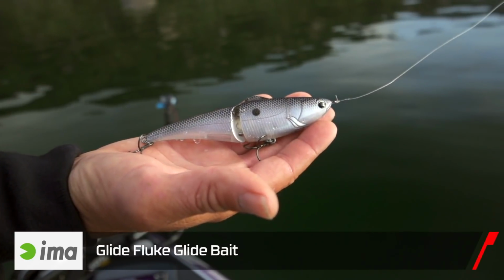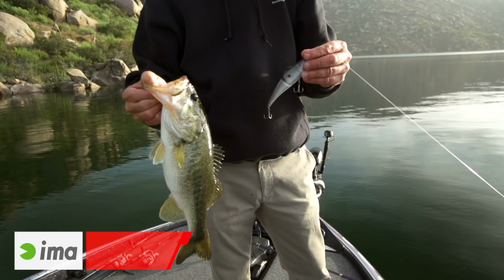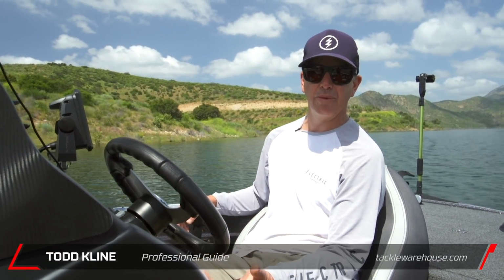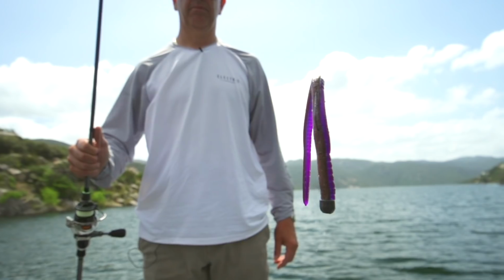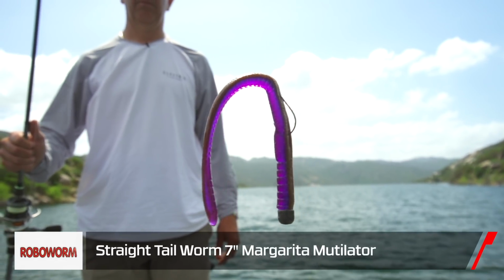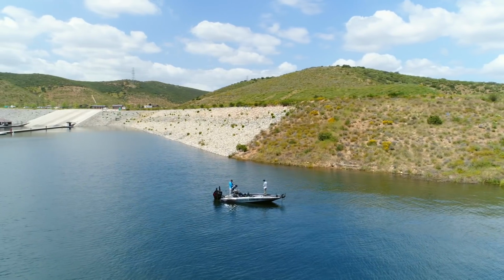We fished this morning out here. We were throwing the Ima glide bait, caught some fish, saw some followers, and now we're gonna move out a little bit. Sun's high. We're gonna start fishing a little bit deeper. I think I'm gonna try and throw the Ned rig with the little 3-inch Roboworm in oxblood, and also throw a 7-inch Roboworm with the margarita mutilator, Voss weight screwed into it, and fish it neko style and see if we can't pick up some of the deeper fish.